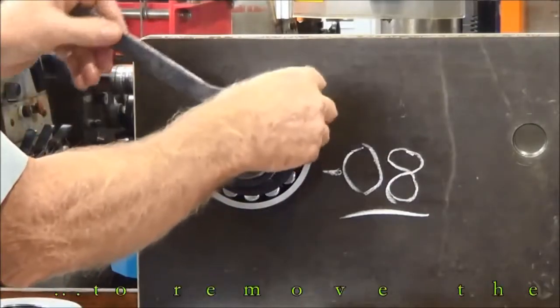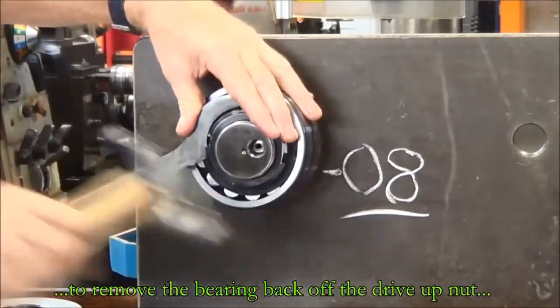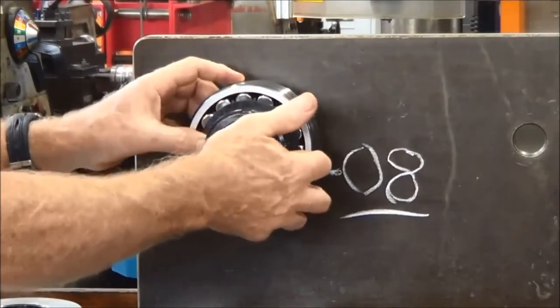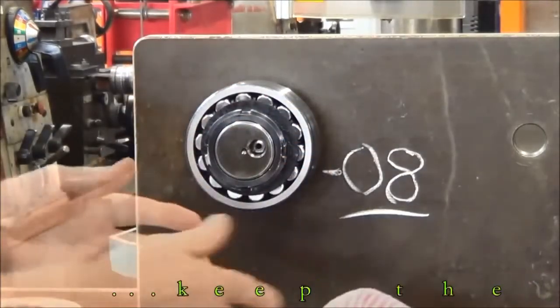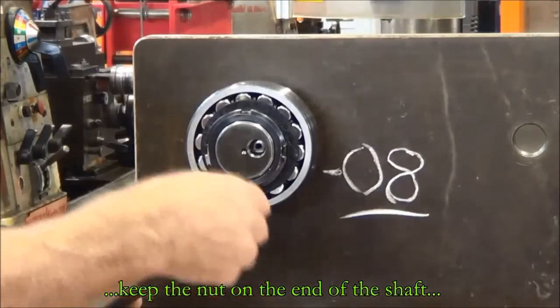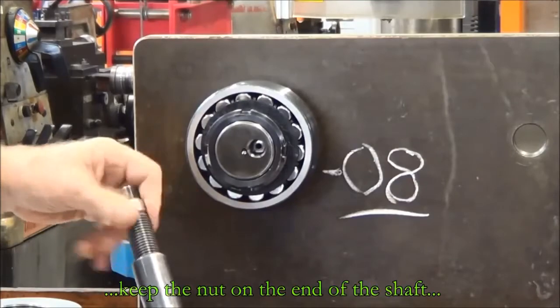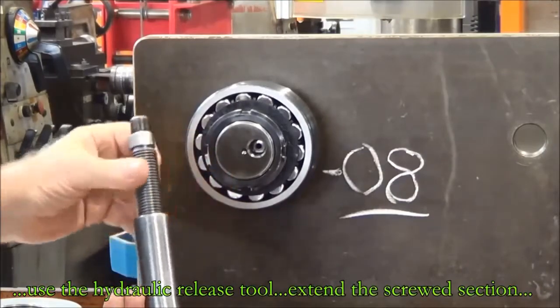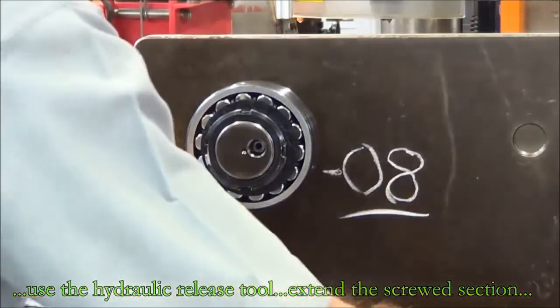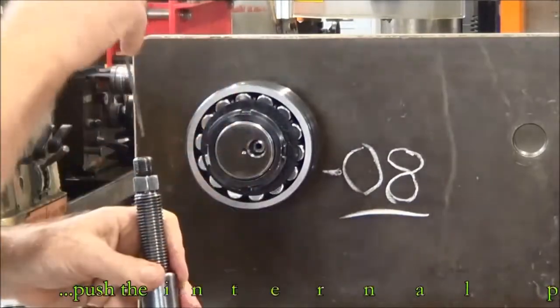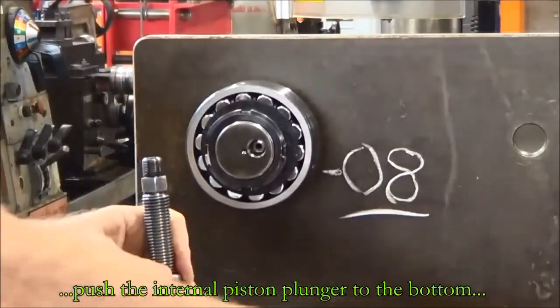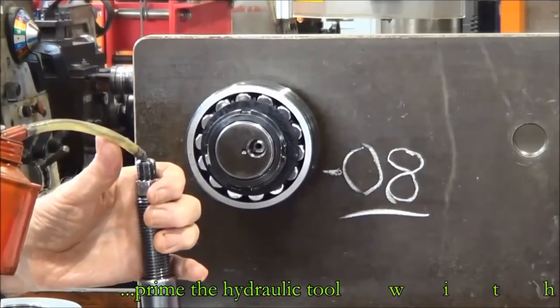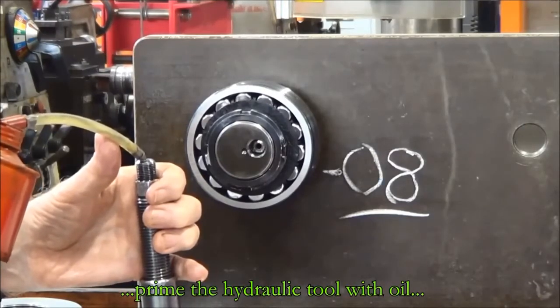Now we're just going to dismount the bearing, take the locking nut off. Notice that we're leaving the locking nut on the end of the shaft, because if we were removing a bearing that had been on a shaft on heavy earth-moving equipment for maybe 5 or more years, it will have settled onto the shaft and it would be very difficult to move. So the hydraulic pressure that we would use to force it off could cause the bearing to come off at some velocity. And if we're standing in front of that shaft, it could injure us, of course. So keep the lock nut on the shaft with plenty of clearance between the lock nut and the bearing when it slides off the taper, then we can remove the lock nut and remove the bearing.